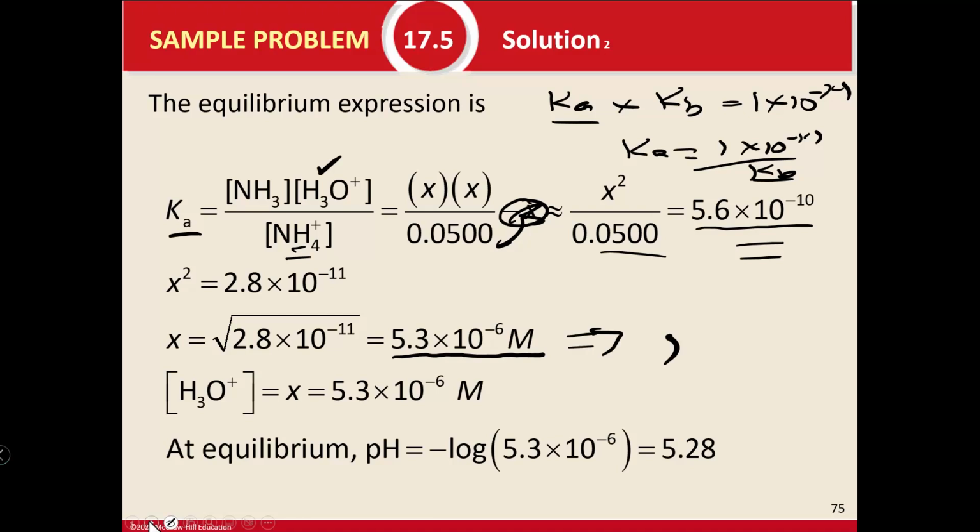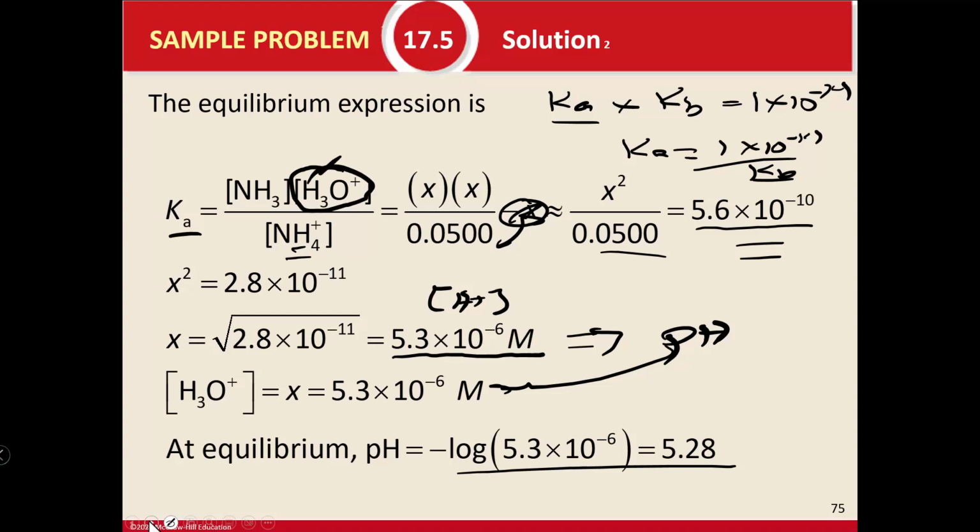This one's pH. All right. I mean, I should say this is the hydrogen ion concentration. I'm going to take the negative log of that number, and I will get the pH. Why do we know it's pH, not pOH? This is what you're solving for. So here you are solving for pH. The other one you're solving for pOH.